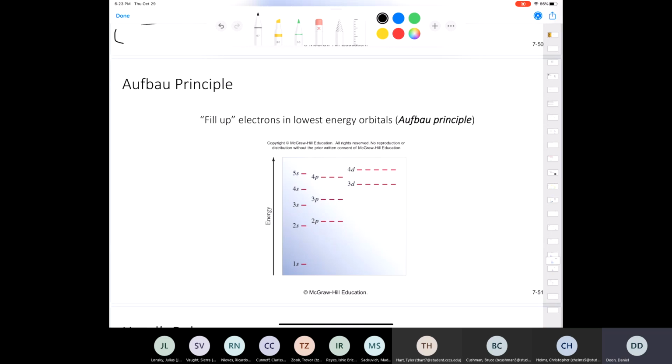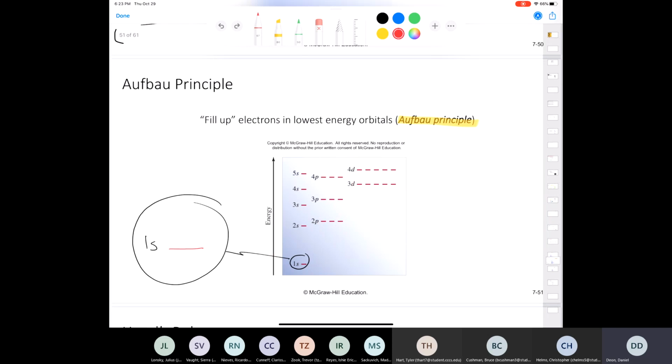And that is a rule or a principle, and it's got a name. It's called the Aufbau principle. Sometimes we call it the building up principle. Okay, you're always going to fill up electrons in the lowest energy orbitals first. Let me show you something else here. I take this 1s orbital. If I zoom in on that 1s orbital, my 1s, okay? Remember, an s only has one type of orbital. A p has 3 types of orbitals. A d has 5 types of orbitals, and f has 7, so you'd have 7 lines.